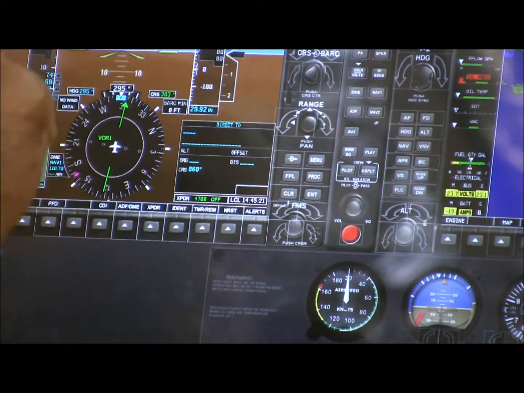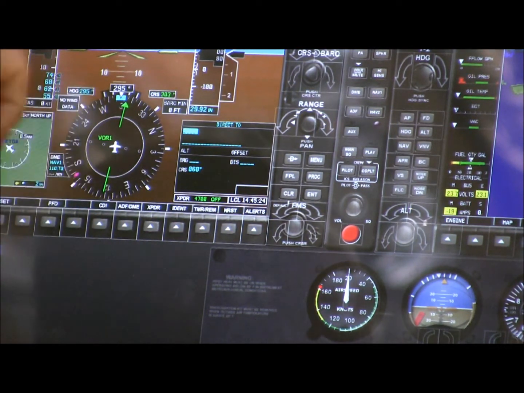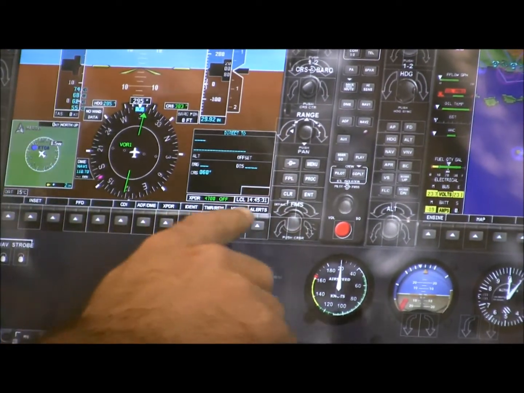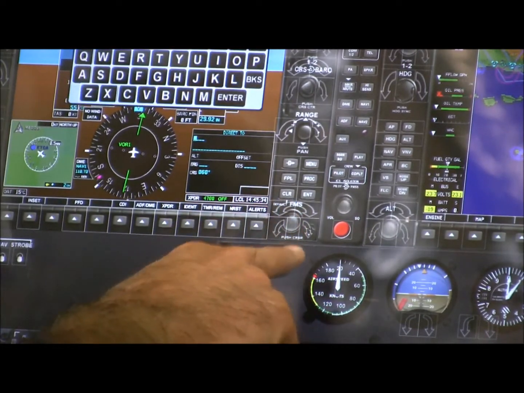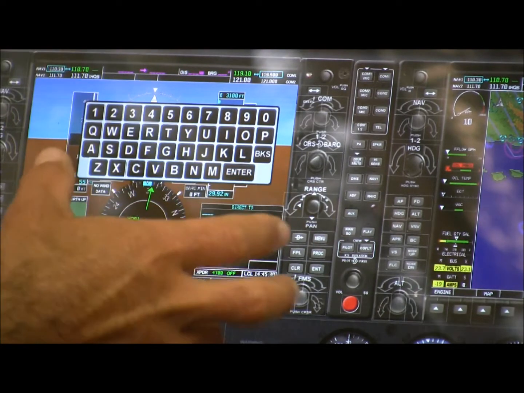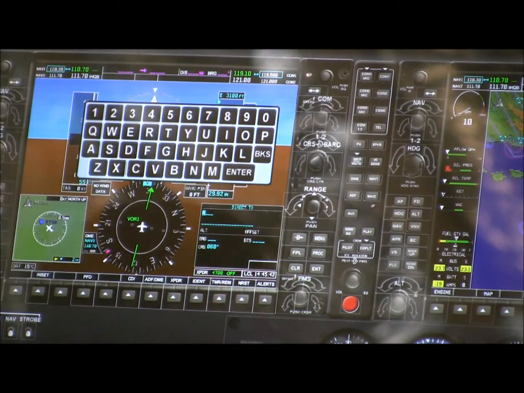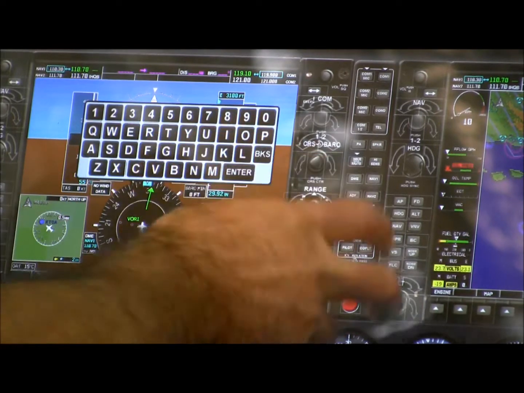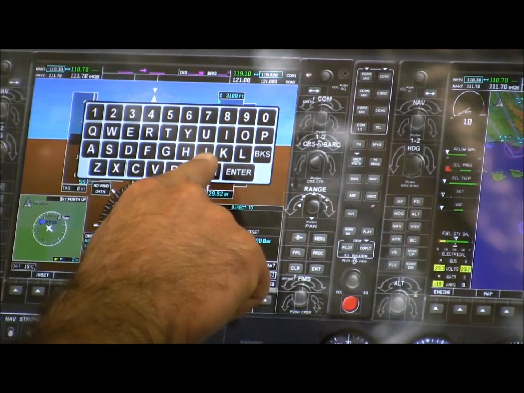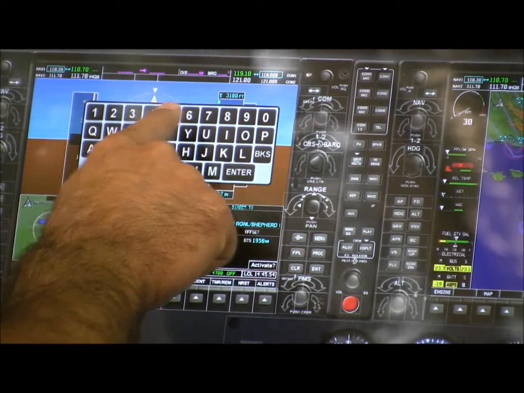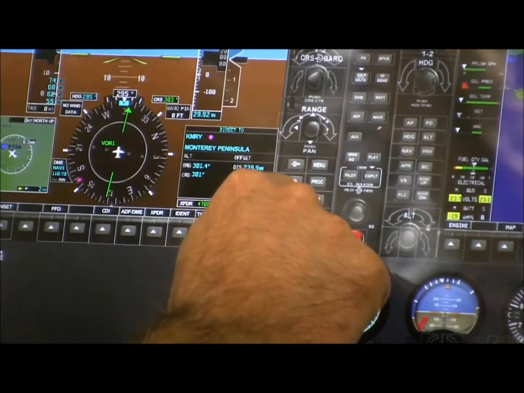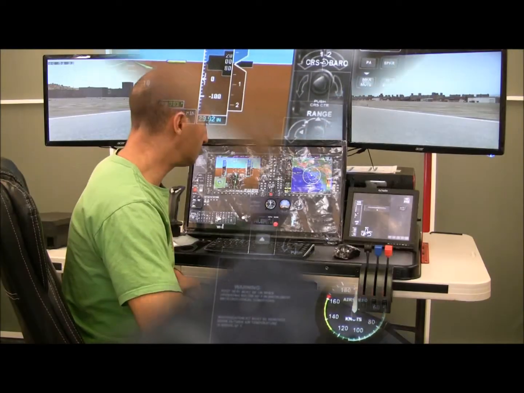So to begin entering an ICAO, as you know, you need to twist the inner knob clockwise. So I'm going to tap once the arrow that equates to the clockwise rotation of the inner knob, and it automatically brings up this virtual keypad. And now, instead of using the FMS keypad, I can just type the waypoint, and let's just say it's KMRY, enter. Now the virtual keypad goes away, and you're back to using the regular hardware controls.